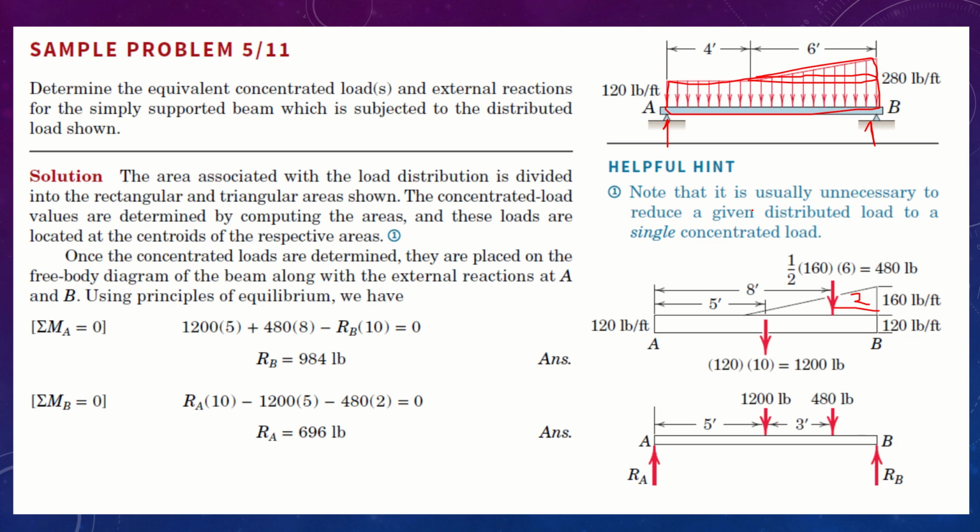The second equation is assuming the moment about point A is equal to 0. The resultant R of the rectangle causes the beam to turn about point A in one direction, and the resultant of the triangle tries to rotate, bend the beam about point A in the other way, and then the counter moment generated by B should be equal and opposite.